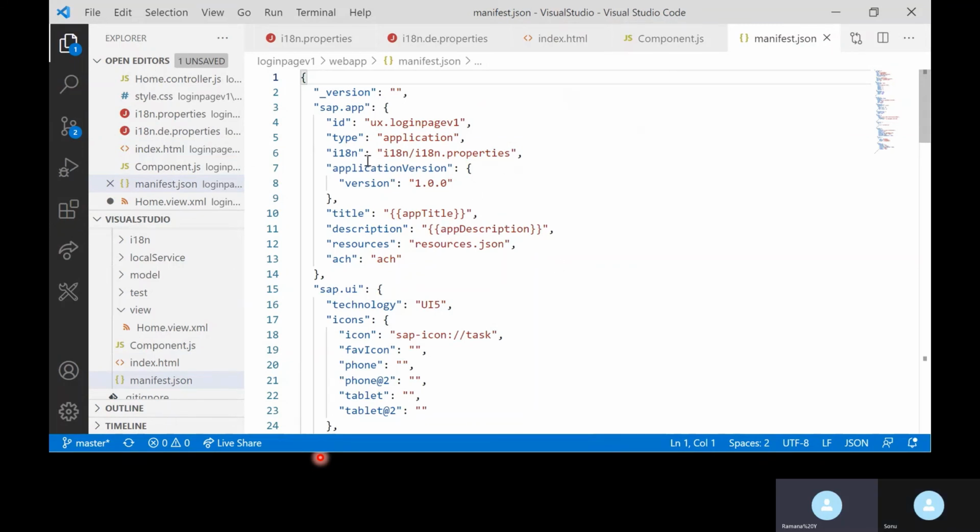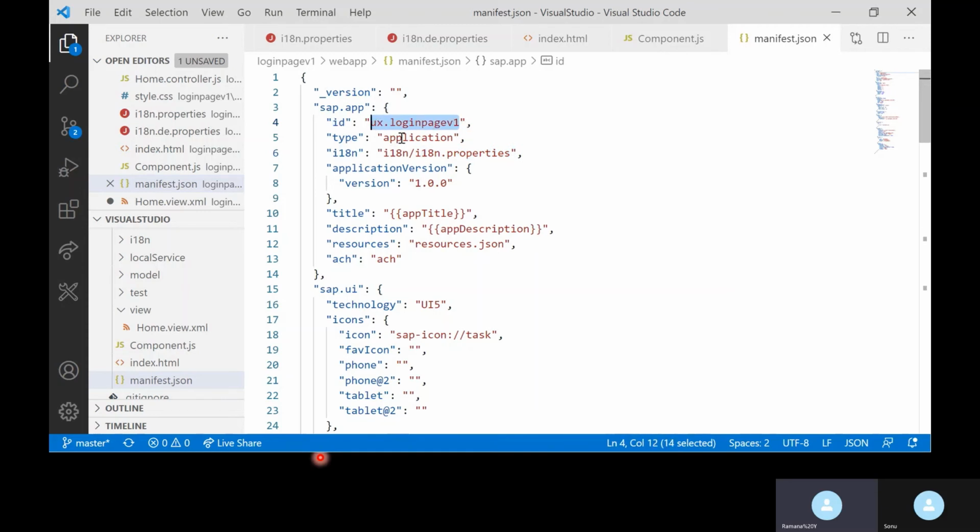So if you see, by default, i18n is the property file I have to refer to. If you want the default to be German, you have to change it to German. Okay, this descriptor file will tell you what your default properties are. When you are loading an application, these are the parameters which the runtime should read and understand to generate the application accordingly. Always make sure your ID is unique irrespective of which project you're using.